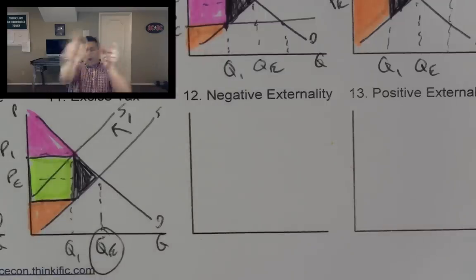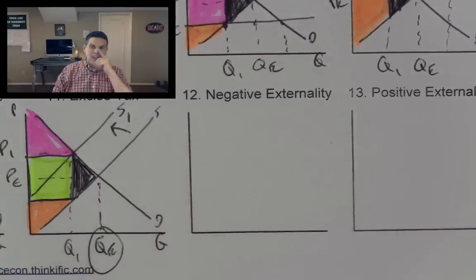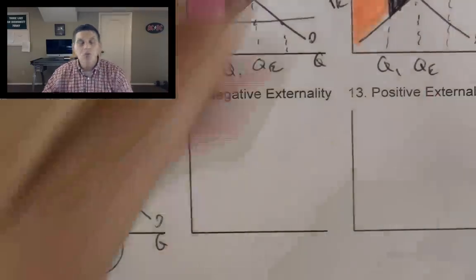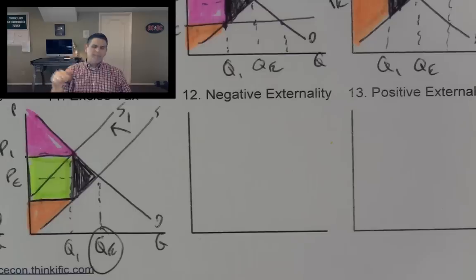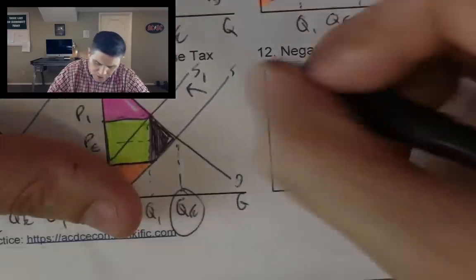So right now, what I want you to do is draw a negative externality. Label the equilibrium price and quantity. And if you can, label that quantity socially optimal. And if you can do it, go for consumer and producer surplus and deadweight loss. Do you know how to draw this graph? And do you understand this graph? There's such a difference between being able to draw it and fully understanding what it's actually talking about. Let's do it together.